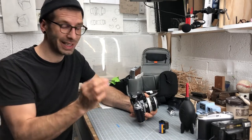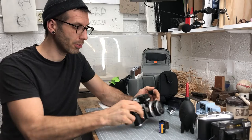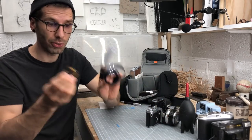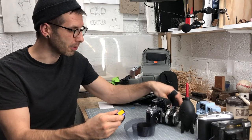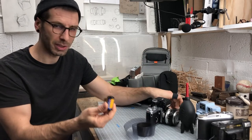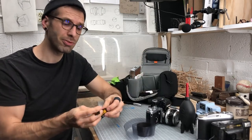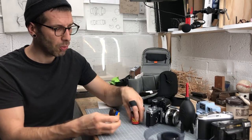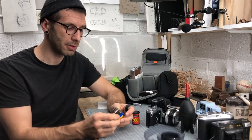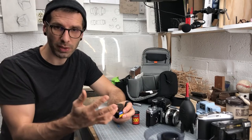Let's actually talk about how to get the film into the camera. And before we even go there, let's just do a quick talk about what this stuff is. Now I've given you guys a roll of HP5 film, but I have a couple of dummy rolls here. You would never do this to a roll of film because it will ruin it. But let me just kind of show you what's going on in this little canister here so that you can get a sense of what's happening.